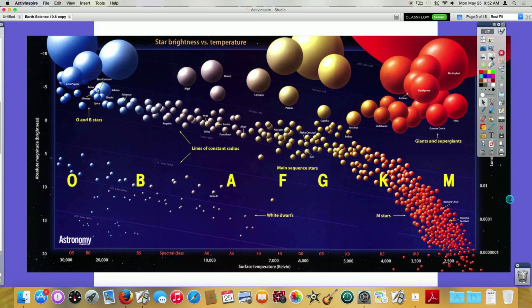And the next slide should be an HR diagram. You see this main sequence kind of running through the middle, curving off, going from blue to white to yellow to red. You look around the middle, just above the G in the OBAFGKM line there, just above the G, you see our sun there. You also see Alpha Centauri, which is a star very close to us, well, relatively close to us. Seems to be roughly about the same as our sun. So you could see several other stars are labeled on there.